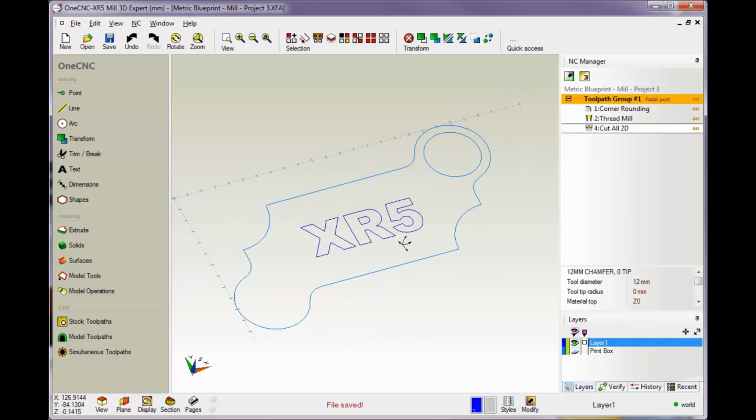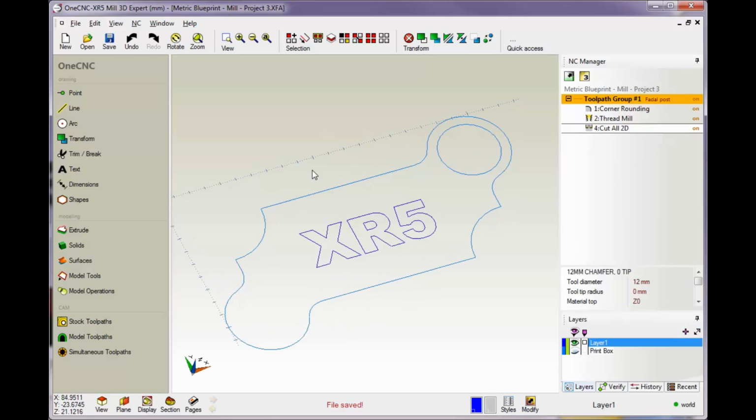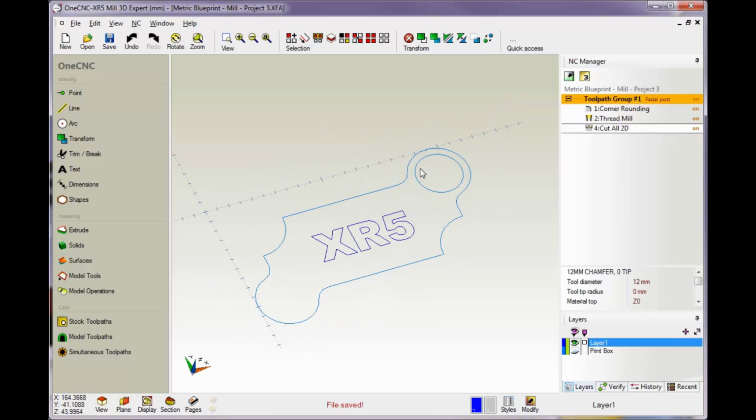In this training video, we're going to take a look at how we can use OneCNC to program a part that requires multiple fixtures or multiple setups. For this example, let's say the very first setup, we have this part chucked up in a vise, and we're going to do the thread milling in the pocket here, and we'll do the engraving. Then for the next setup, we're going to take the part out of the vise, put it on a tooling plate, and then profile the outside to finish that. So kind of a typical scenario that you might run into.